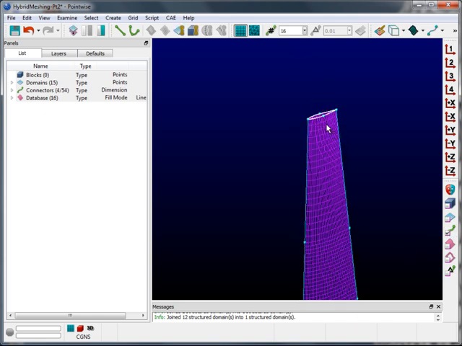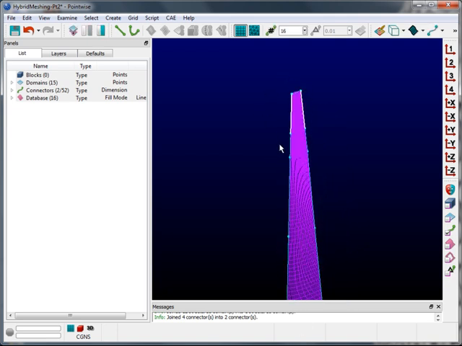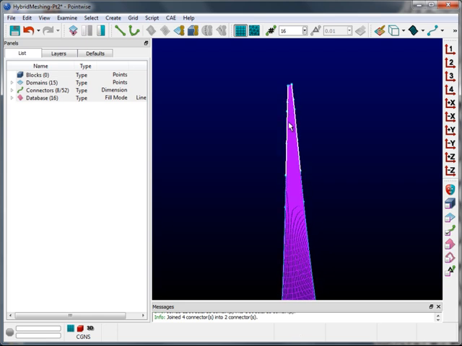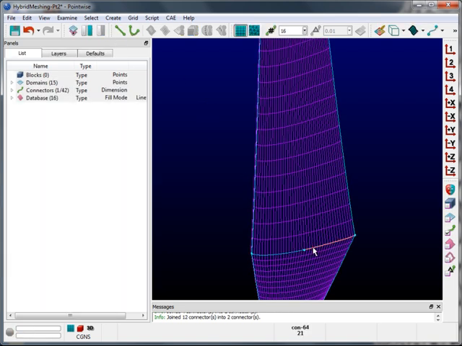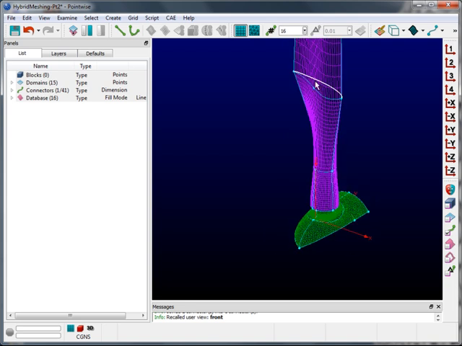Okay, I'm going to do the same thing with the connectors. We're just going to reduce the number of connectors, join them. We'll have a connector running along the leading edge and one running along the sharp trailing edge of the blade. Select these connectors and join them. Same down here at that hard break, we want a connector running across this to define that break in the geometry.